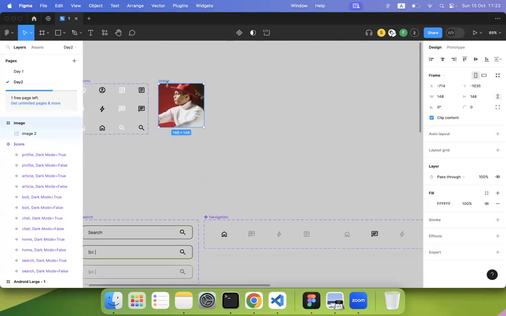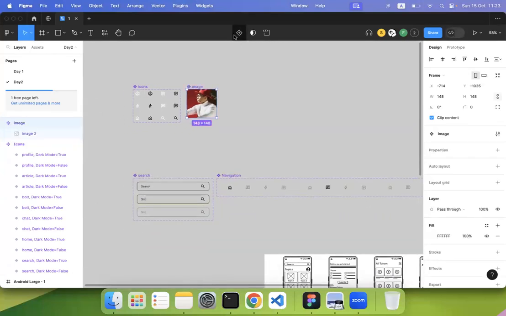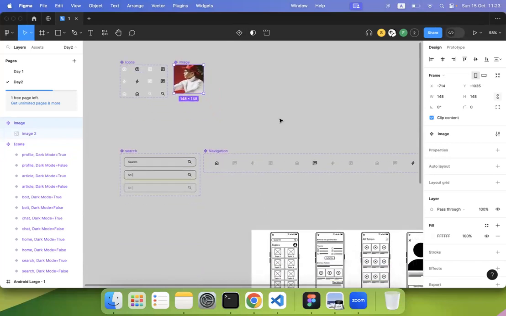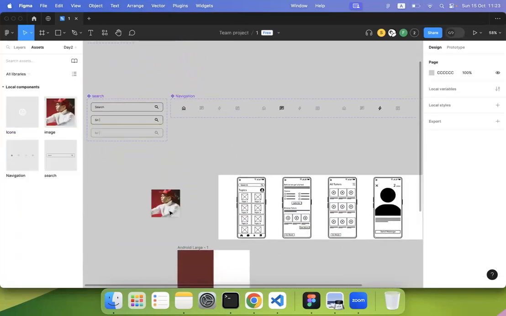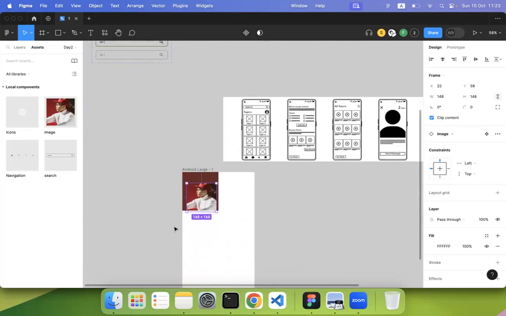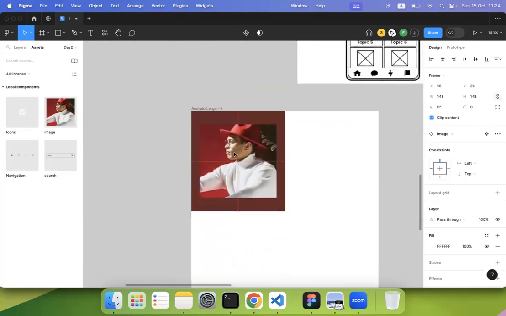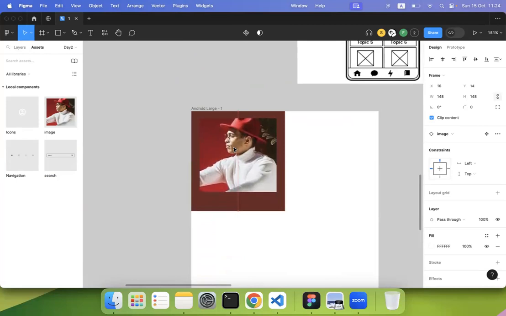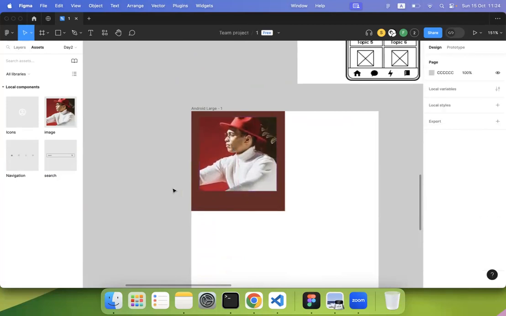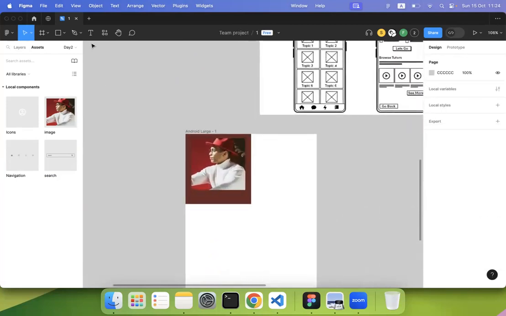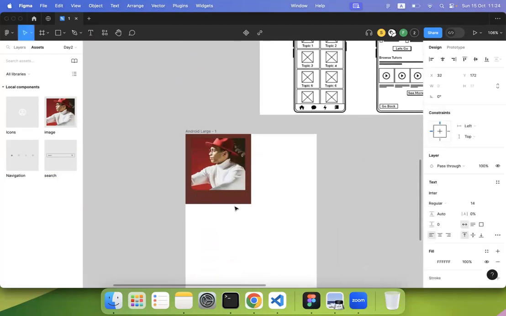We can make this image a component if I'm using it again and again. Let's make it a component, and then we can place this image here. And then add the text. Let's add the text here. Not big one.